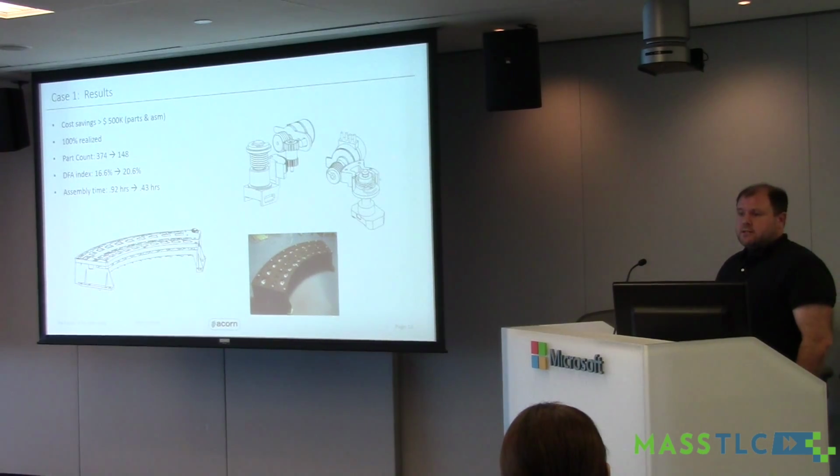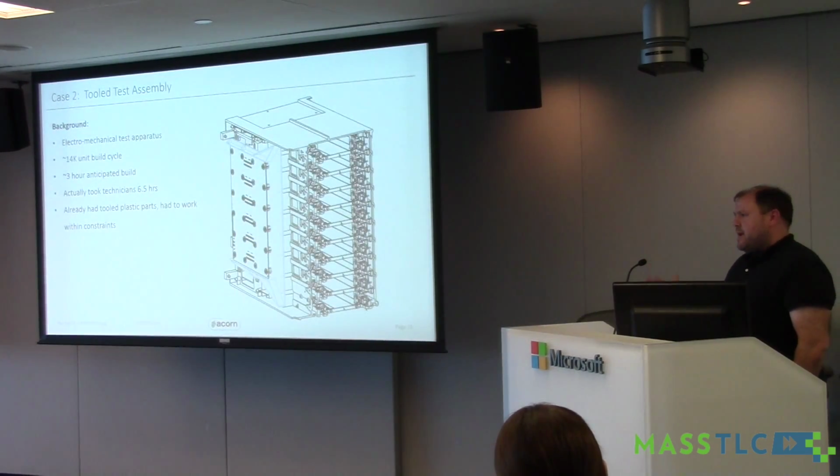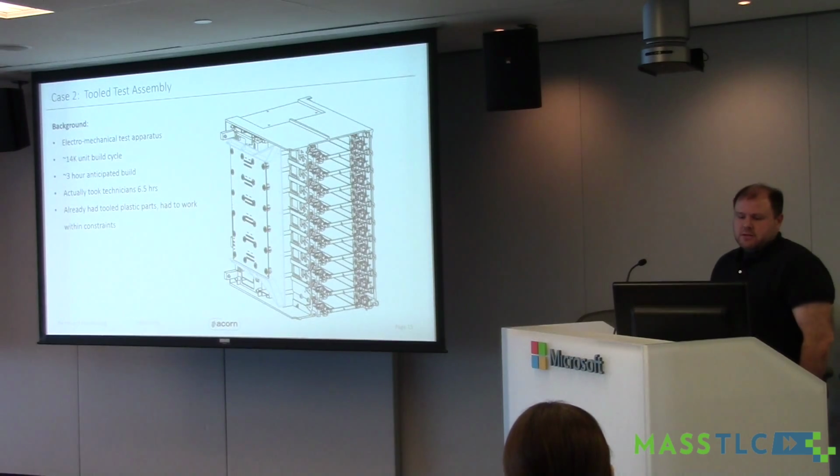It was 100% realized, so they actually went and implemented all of these solutions, and we actually went and helped them implement all of these. About a half, or more than half, reduction in parts, about a half reduction in cycle time. And those do tend to correlate pretty well. So, again, kind of a purely manual solution, just as a comparison.